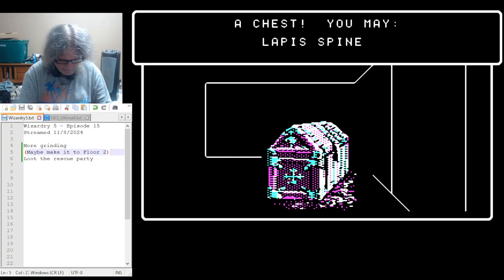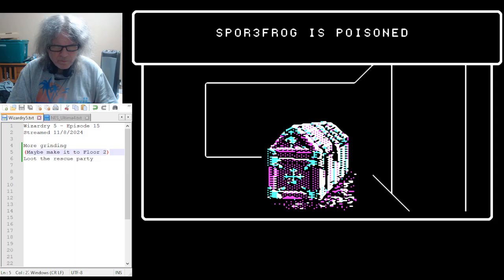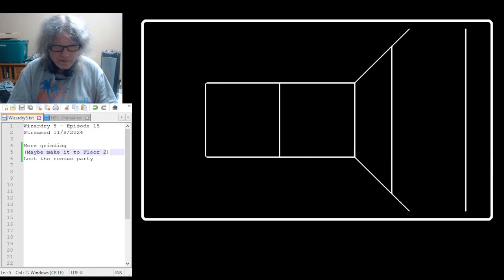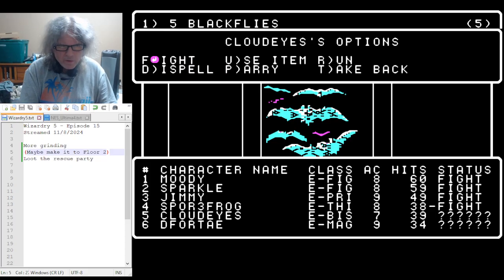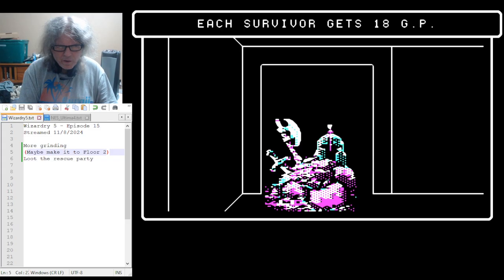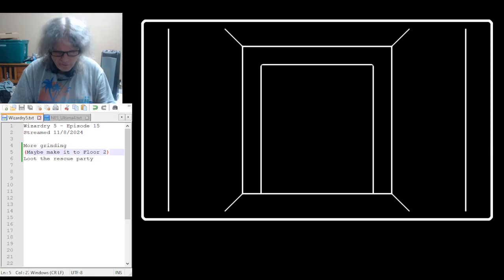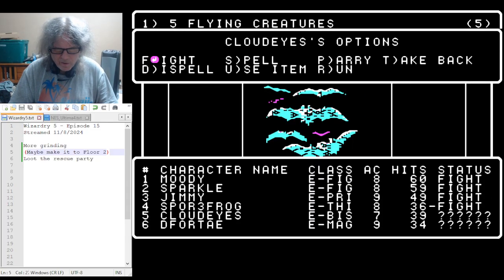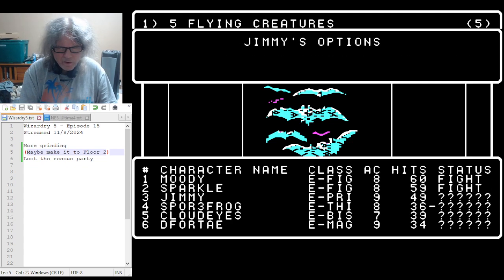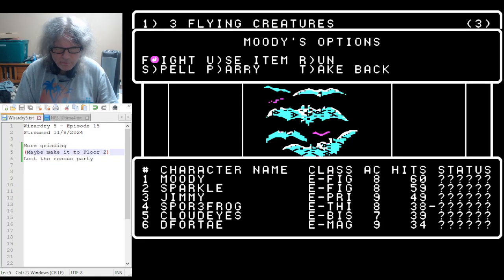$121. So it looks like we have a Lapis Spine. Oops. Spore Frog is poisoned. Great. Now what we do when... Okay, I'm going to send some healing towards Spore Frog, because Spore Frog is poisoned.